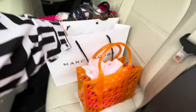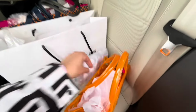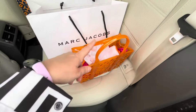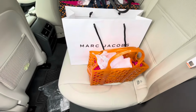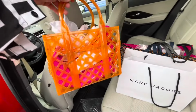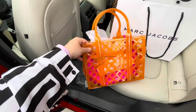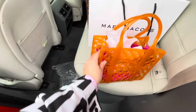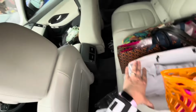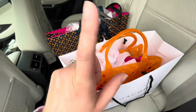$240. And we don't have sales tax in Oregon, so I do not pay anything on top of that when I get bags, which is really nice, because if I buy bags online too, I don't have the tax. But that was this one. How fun is that? If this is going for a ridiculous amount online, I'll probably just sell it online. I'm never that attached to a bag, because this is a new release bag, and I think this jelly is becoming popular.